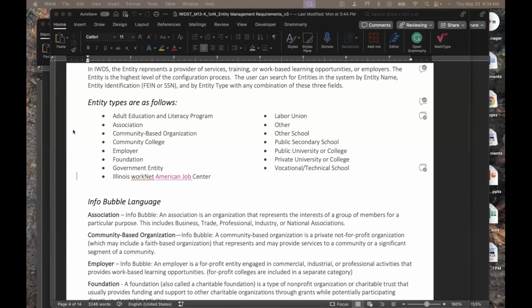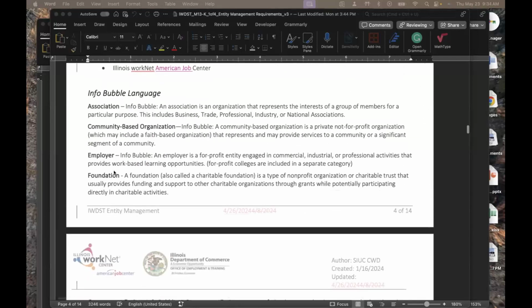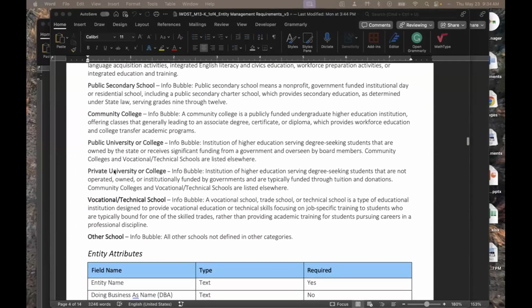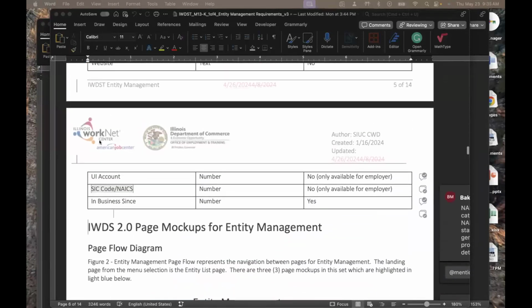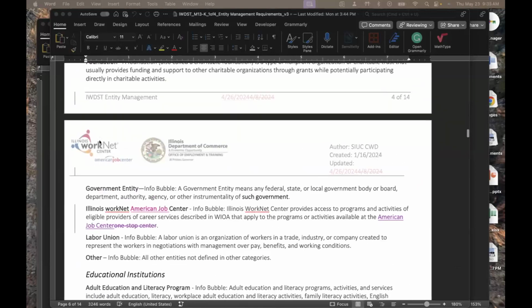there's multiples of these that could have registered apprenticeship programs, right? Yeah, it could be through a labor union or at another school. So that would be down the road. When we set up a relationship, or actually when we set up, when we set up, I think maybe it's in, I'll show you that in the next one. I think we got on locations, and it would be tied to a location also, not an entity. Entity's a little bit more generic.